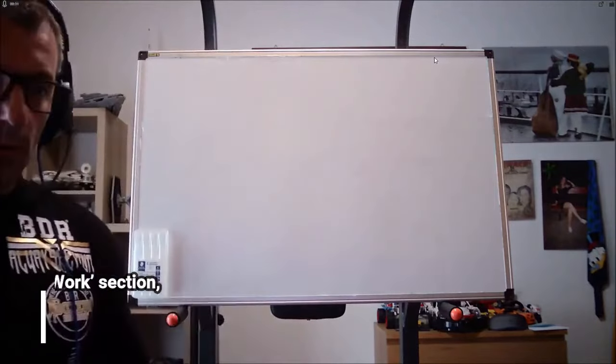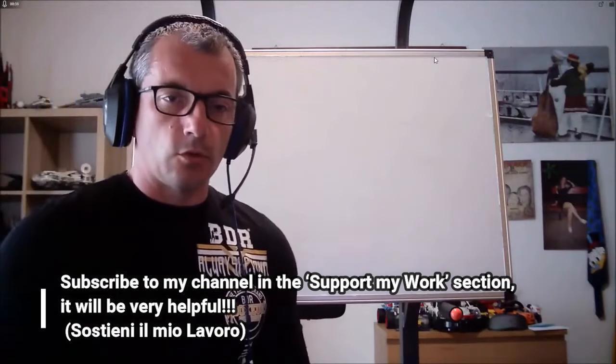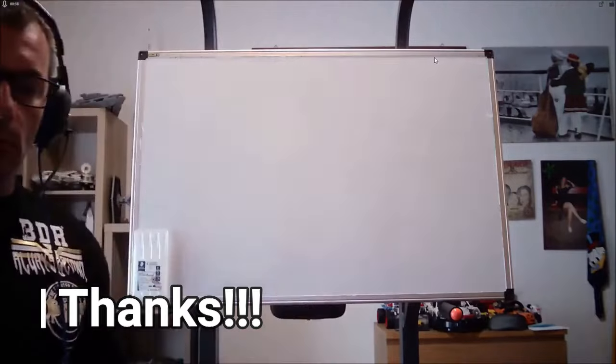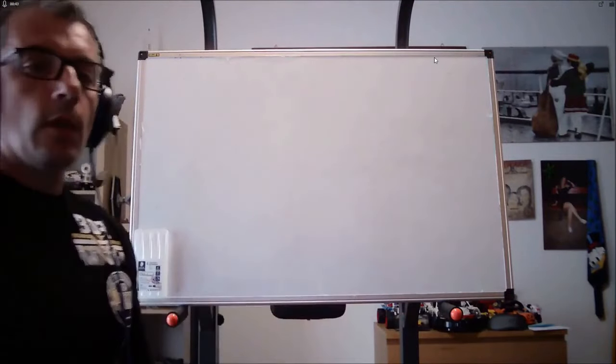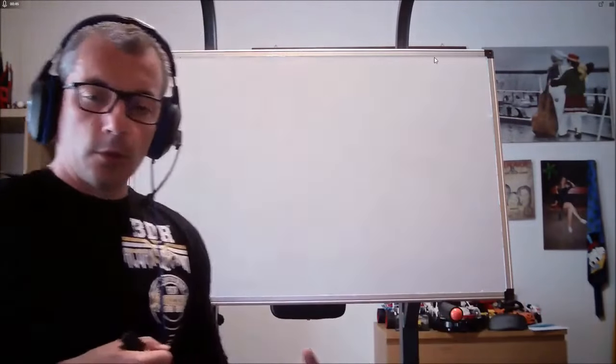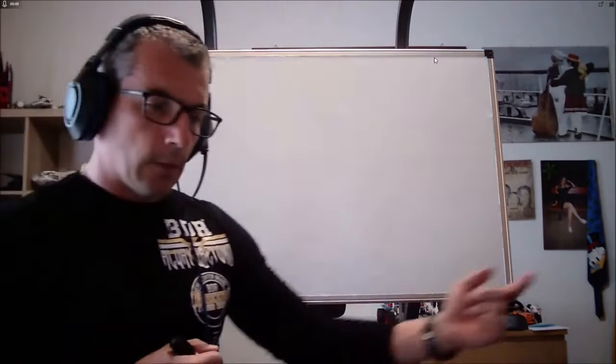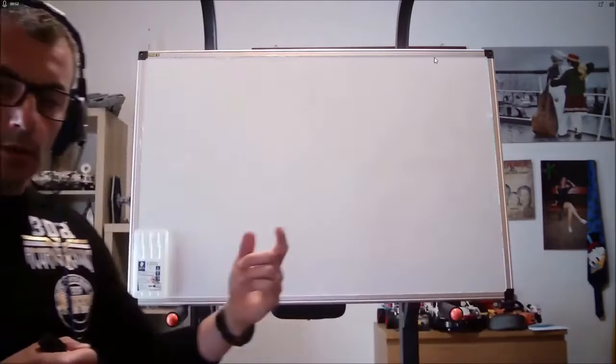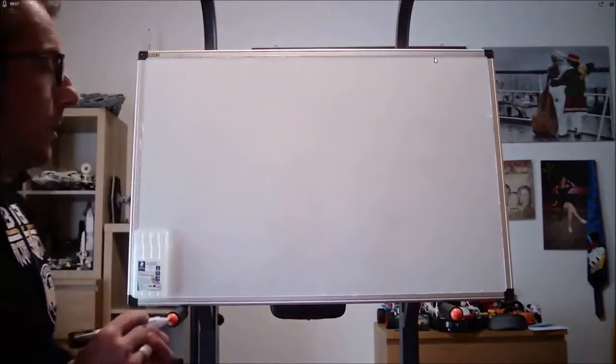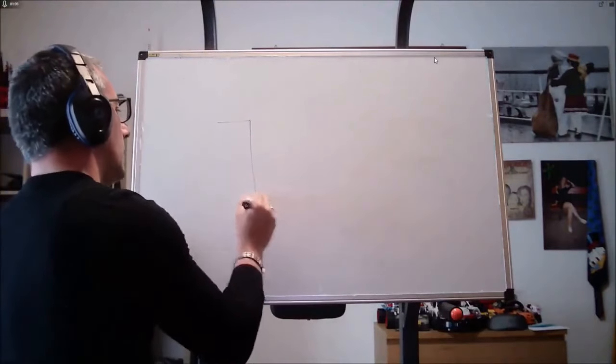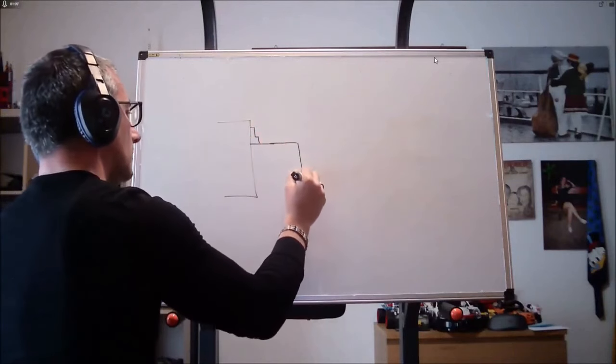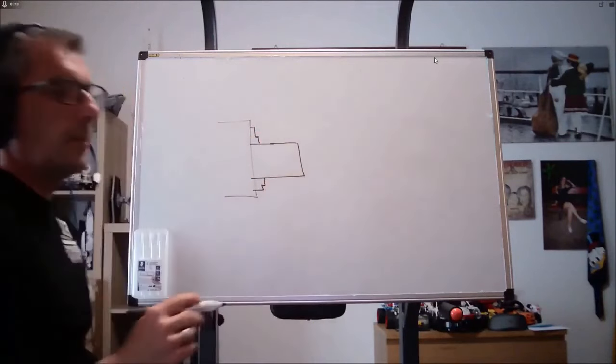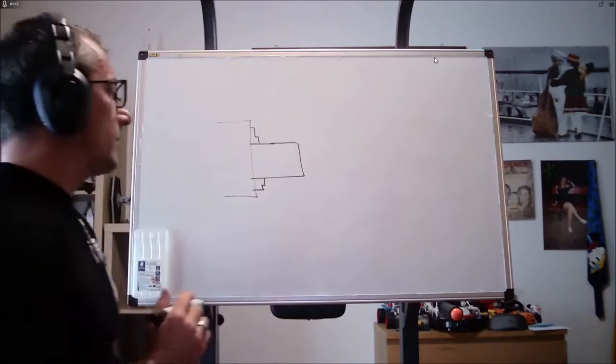How does a lathe move? Well, first of all, a lathe moves in a two-dimensional space, so a graph. Two dimensions, one from top to bottom, or better, that travels diametrically across the workpiece, and one that travels longitudinally, approaching from the tailstock towards the spindle or the self-centering chuck, or moving away from it.